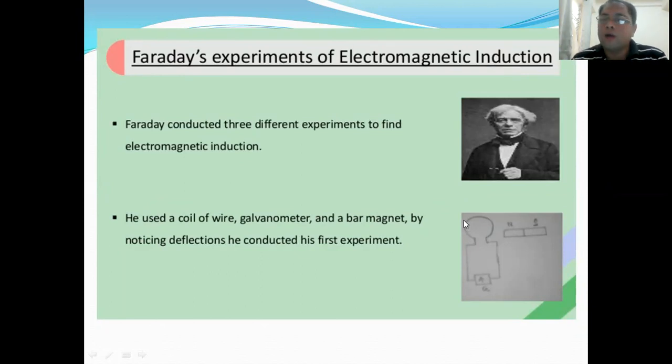He made a coil of wire, of course. And in that coil of wire, he attached a meter, an ammeter or a galvanometer. Then he has to have a magnet that is plunged into, we can probably call it plunging into the coil. So he made the bar magnet move within the coil. So it has to move with some degree of rate, how fast or how slow it is moving.